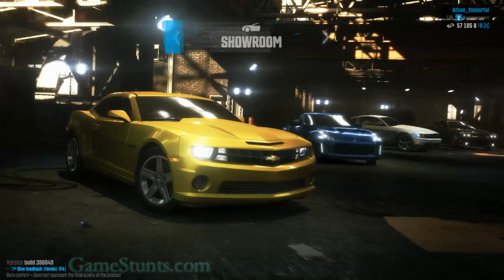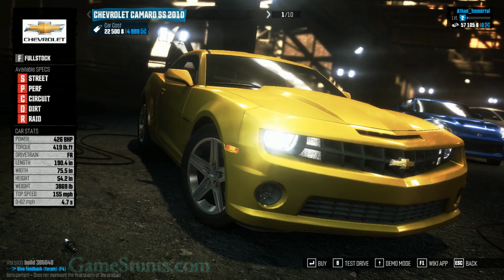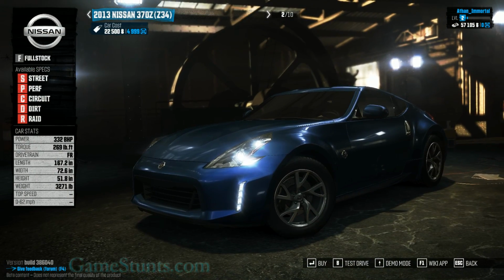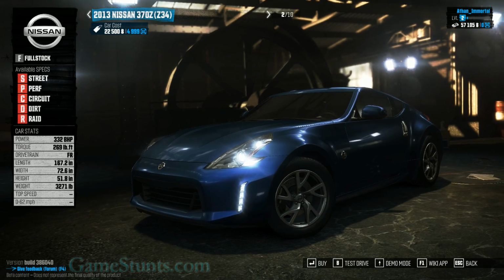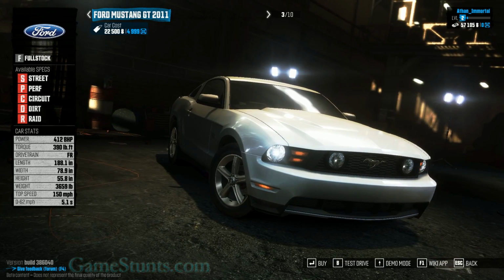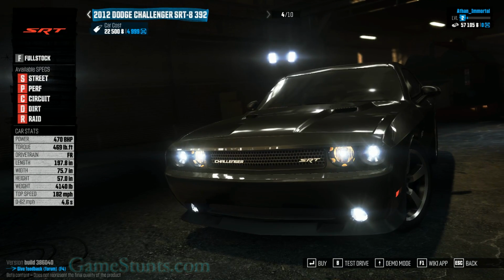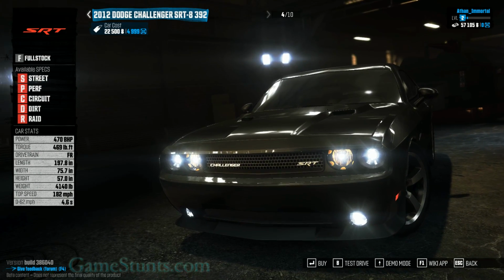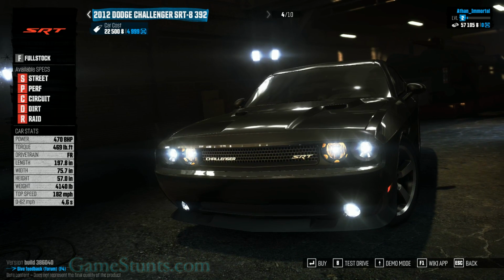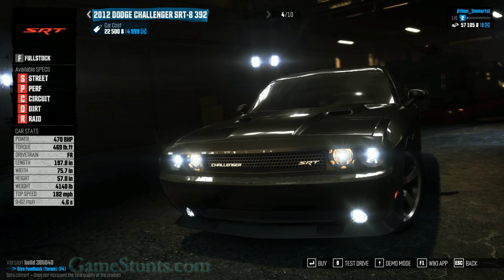There's a 2010 Chevrolet Camaro SS, reasonably powerful but also quite heavy. A 2013 Nissan 350Z Z34, the lowest power and torque of all, but also the lightest. A 2011 Ford Mustang GT, slightly lower power than the Camaro but over 200 pounds lighter. And finally, a 2012 Dodge Challenger SRT8 392. The most powerful, highest top speed and best 0 to 60 time, but also the heaviest car by nearly 300 pounds.